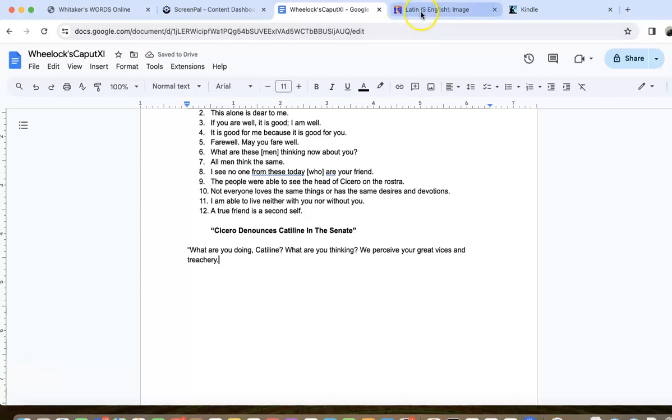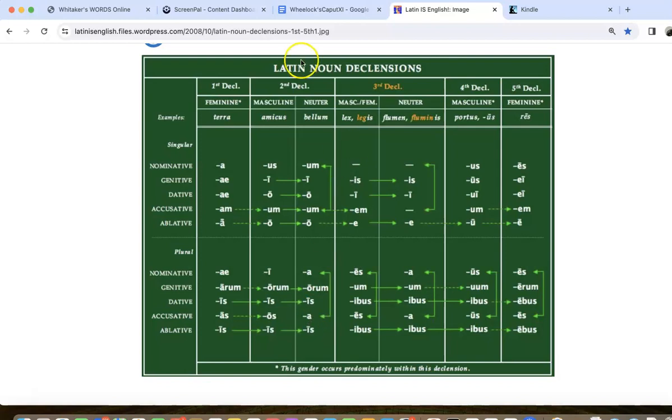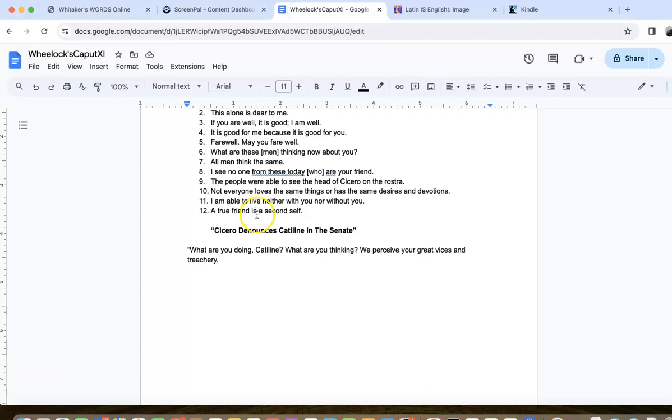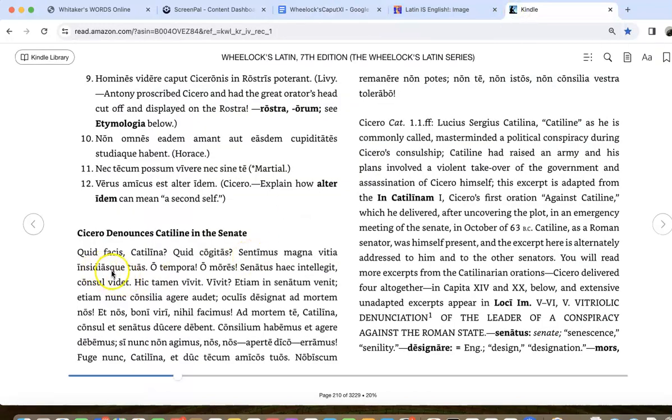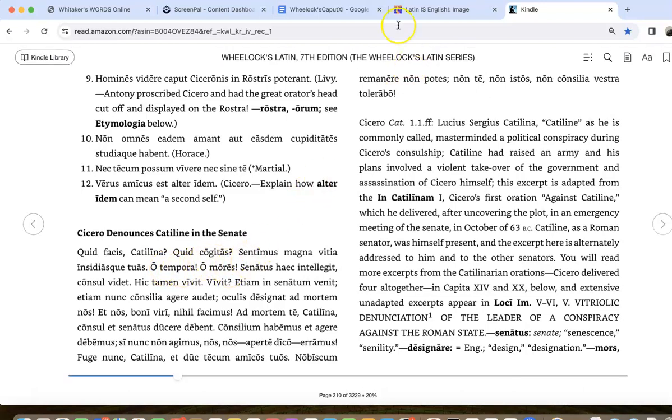So this one's obviously going to require looking up some words because this is new vocabulary for us. So we perceive your great vices, which is second declension accusative plural neuter. So that's why it ends in A. But the word itself is going to have to be looked up, and you'll see it means vices. And then this word too is, I believe, new for us, but it means treachery. That one is a little bit tricky, but if something is insidious, clearly it's of some kind of moral deficiency. So we have the word insidiousness in English, which kind of means a kind of treachery or, if you will, political betrayal. And then this is one of the most famous lines in all of Latin literature. Oh, the times, oh, the customs, or oh, the mores.